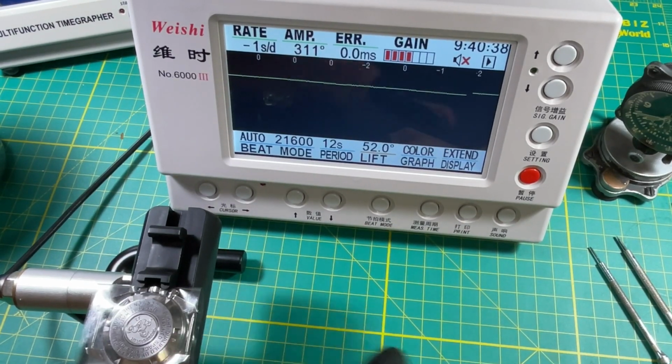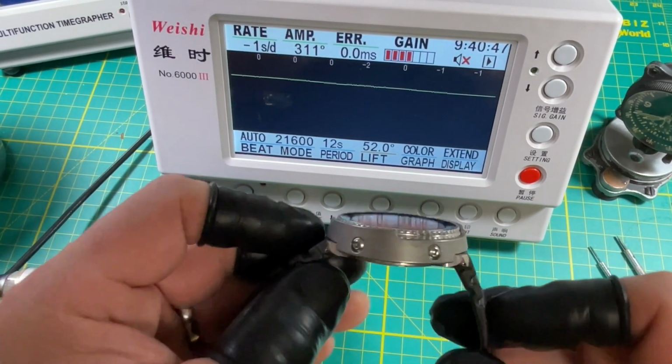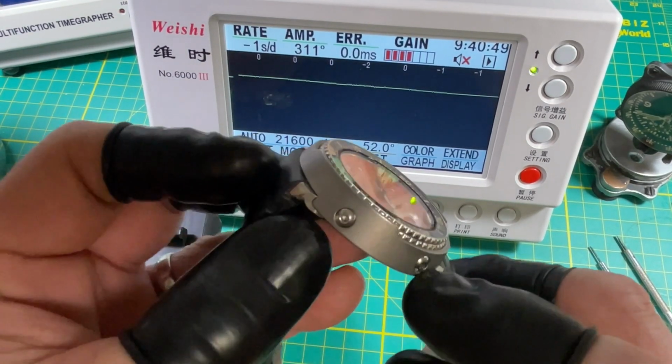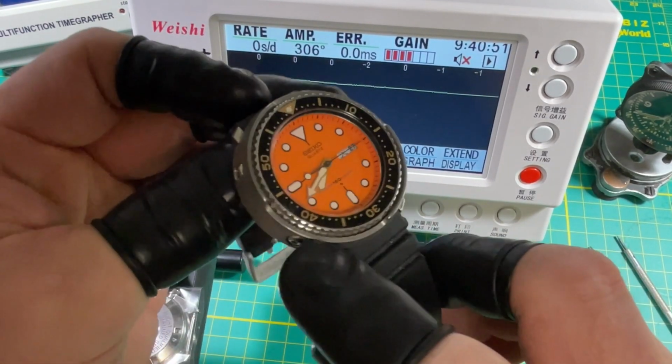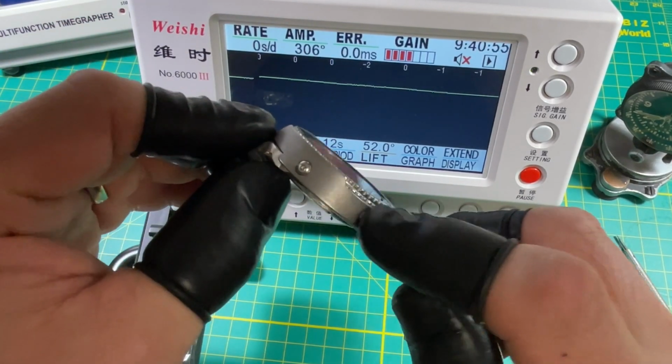Oh, I'd show you a wrist check, but there's the watch I was wearing. I did this. I'm so proud of this. See this frosted finish? See this frosted finish on this thing? This wasn't like that before. This thing was high polish.